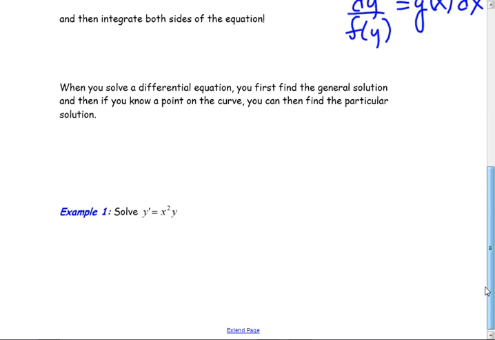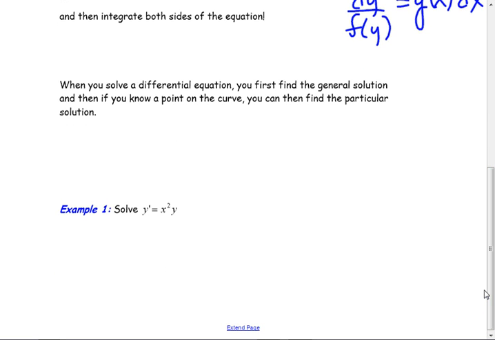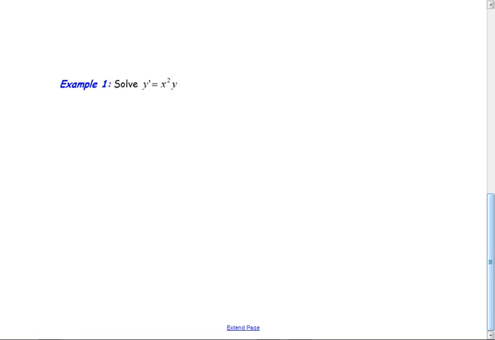When you solve a differential equation, you first find the general solution. Actually, I'm not going to do that. If we're asked for a particular solution, we will find the C value right away. I've learned over the years that's the best way to do it. Now, you have some steps on your handout that I don't have on my slide for some reason. Let's look at this on the back side. You have the steps on the front, but the back side is this differential equation.